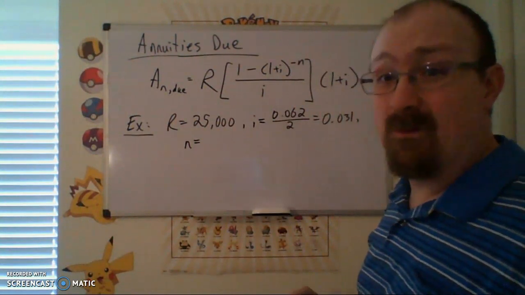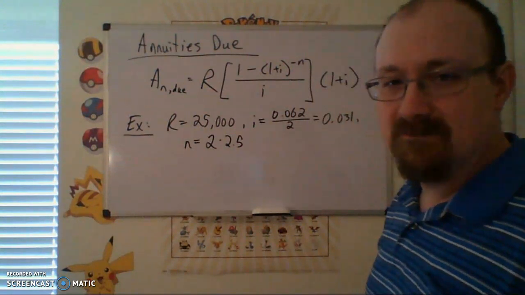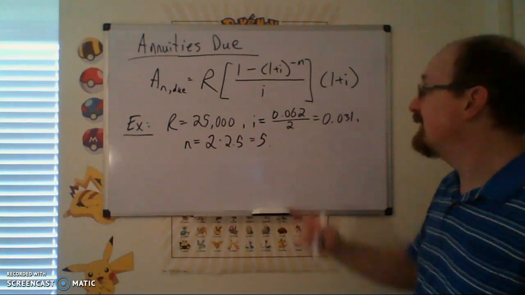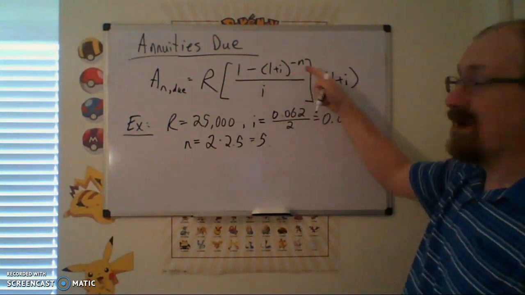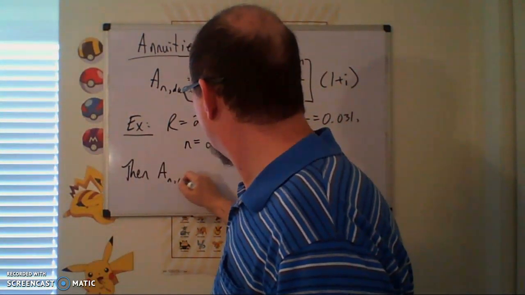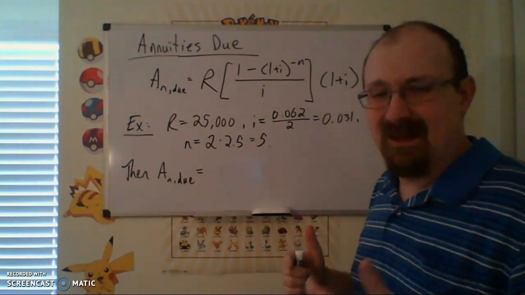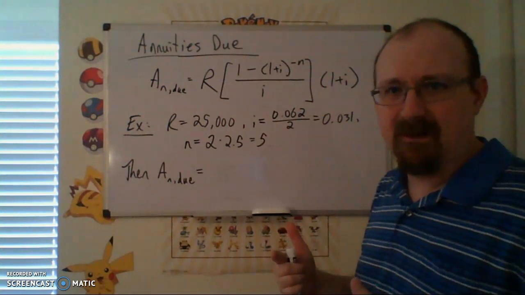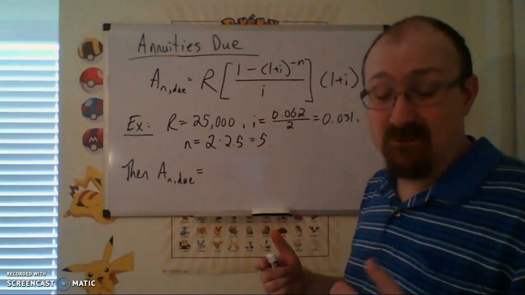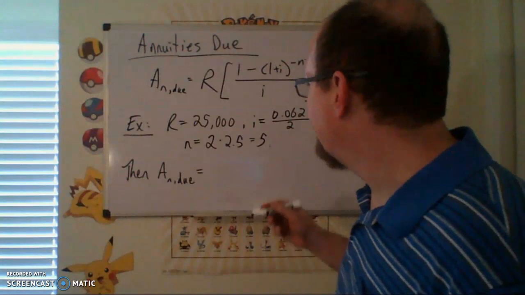Our number of payments, we've got 2.5 years, 2 payments a year. 2 times 2.5 is 5. So that's our given information. We know R, we know i, we know n. We're good to go. It usually doesn't spell out that you're doing an annuity due specifically. Again, looking for the beginning of a payment period is kind of your flag for when you're doing an annuity due. So keep that in mind. If this one says annuity due, oftentimes it doesn't. It'll say at the beginning of a month or something like that.